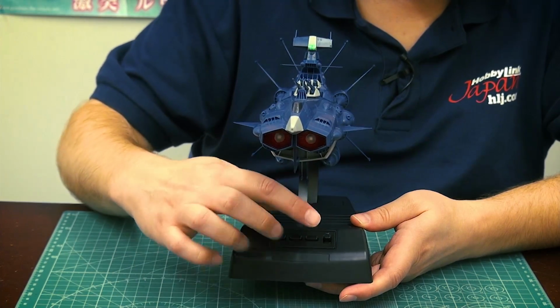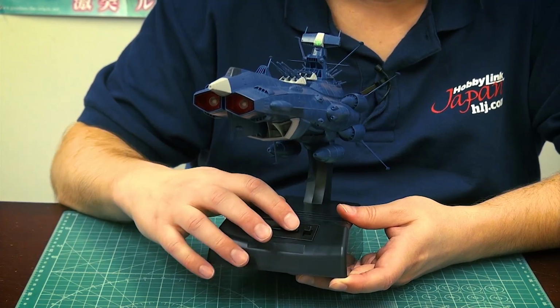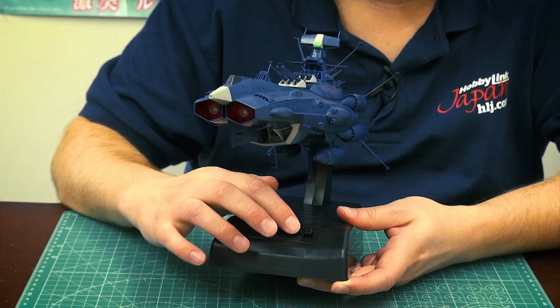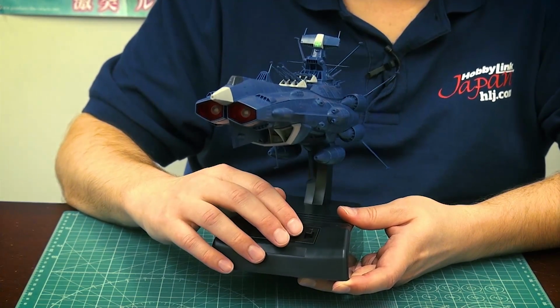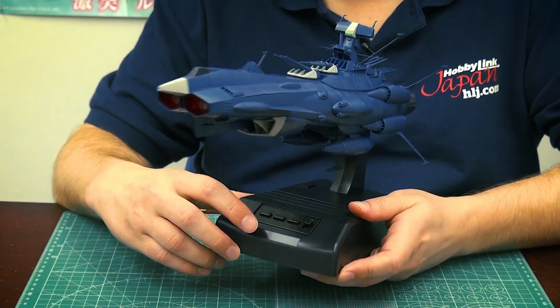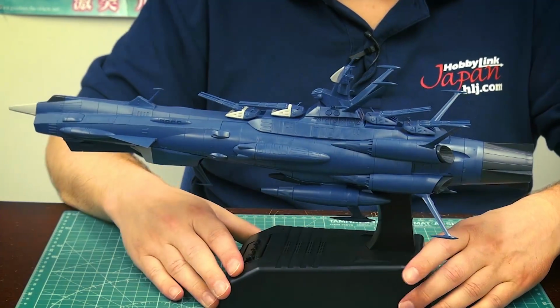Alright, so there is a third button on here, and it appears this one doesn't really do much of anything other than change the volume. A useful feature if you have housemates or are in an apartment, I suppose. And so, yeah, that's pretty cool. It's a pretty cool feature.